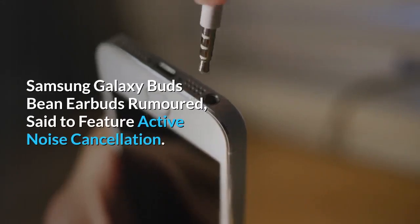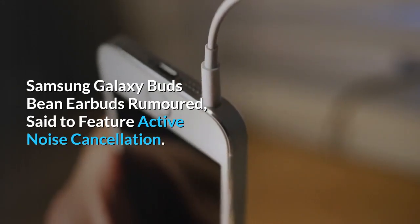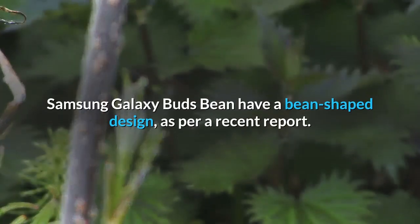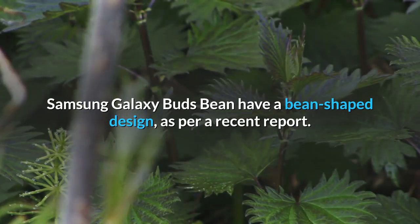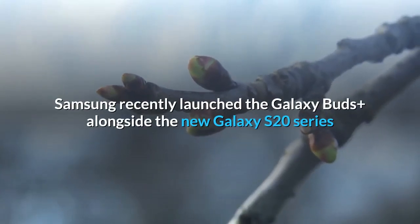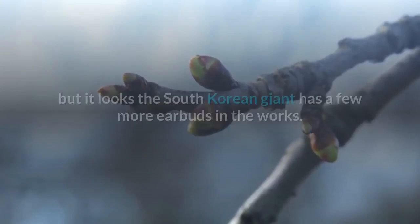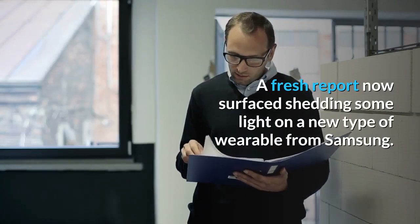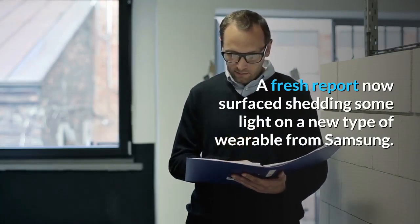Samsung Galaxy Buds Bean earbuds rumored, said to feature active noise cancellation. Samsung Galaxy Buds Bean have a bean-shaped design, as per a recent report. Samsung recently launched the Galaxy Buds Plus alongside the new Galaxy S20 series, but it looks like the South Korean giant has a few more earbuds in the works. A fresh report has now surfaced, shedding some light on a new type of wearable from Samsung.